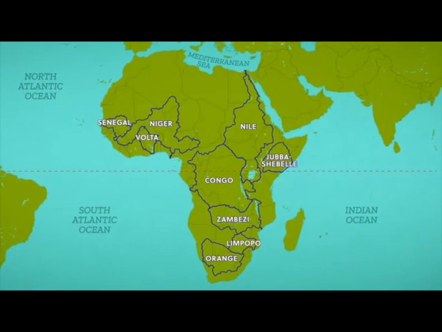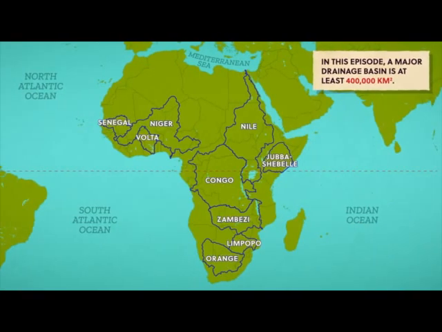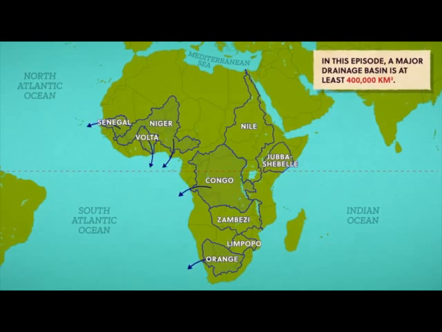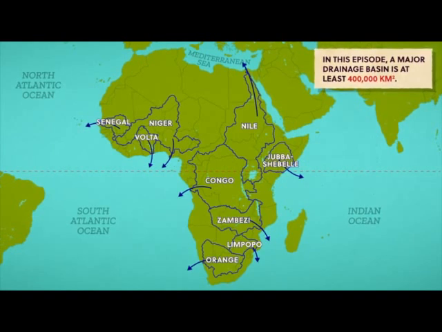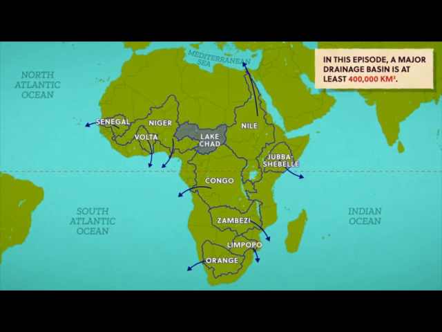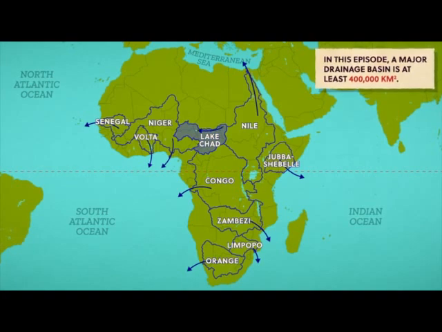Like the continent of Africa has these major drainage basins that shift the continent's water to the oceans. Some drain into the Atlantic Ocean, the Nile drains into the Mediterranean Sea, and a few flow into the Indian Ocean. In general, water flows from high points in the continental interior to low points, which are usually oceans or seas. But there are some rare exceptions, like the interior highlands near present-day Chad. These highlands drain to the lowest point on the land, which happens to be Lake Chad.